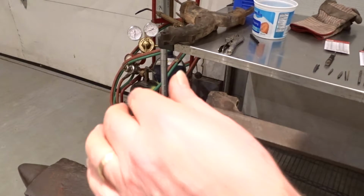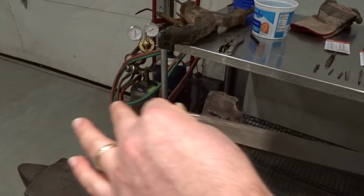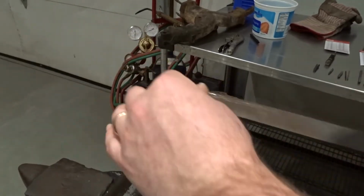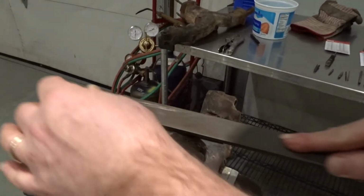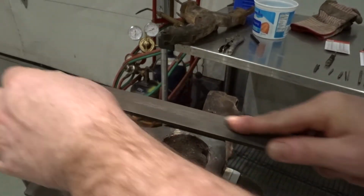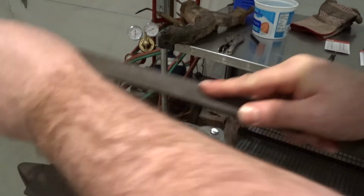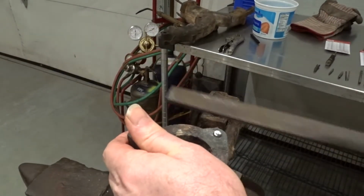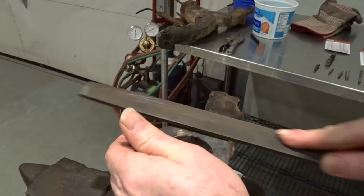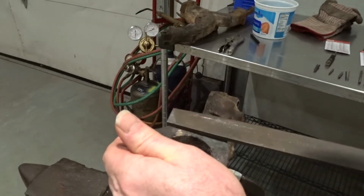Okay, I'm going to take the file and file it flat so we get a really nice surface. You can take a body grinder or something if you want. The thing that I like about a file is it's a lot more controllable, and if you've got a really nice part that you're trying to save, you're not going to put any grinding marks onto it.